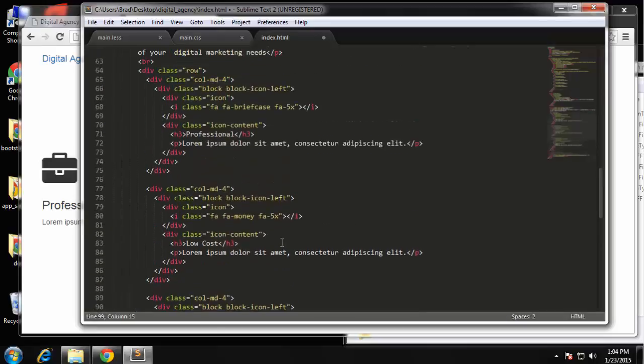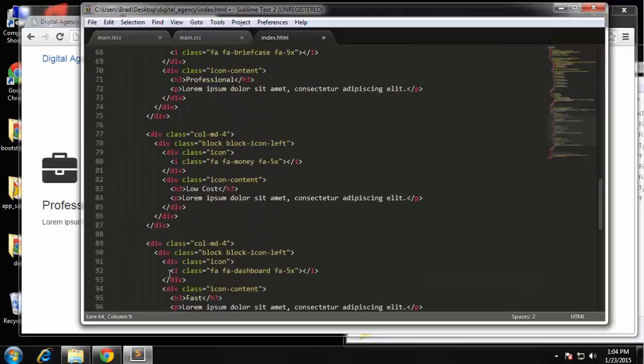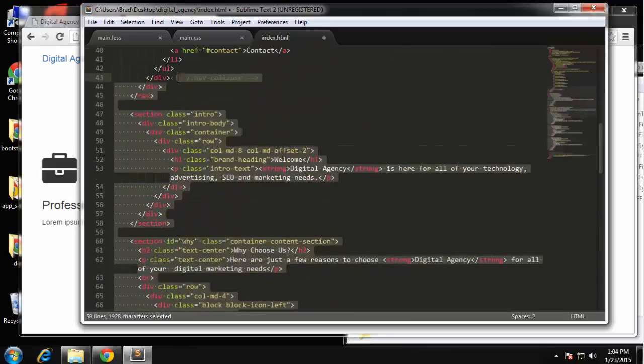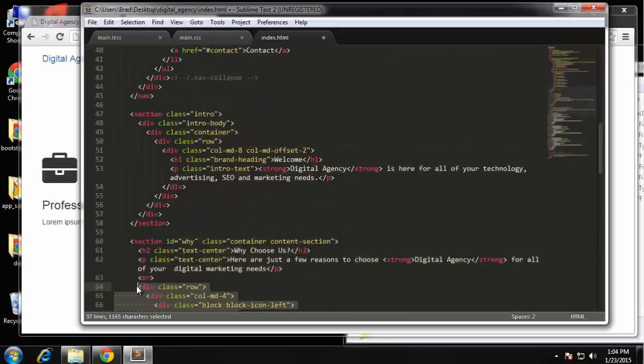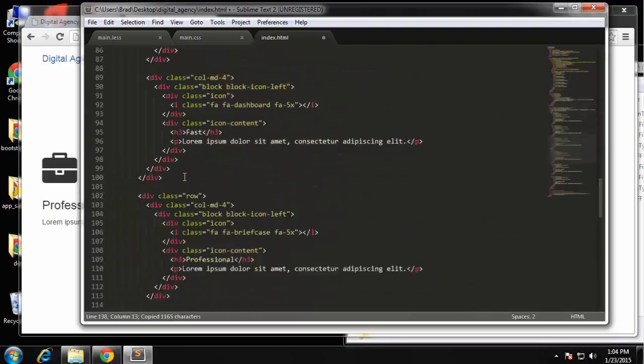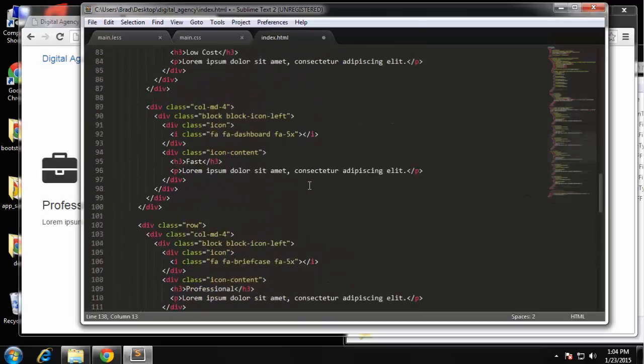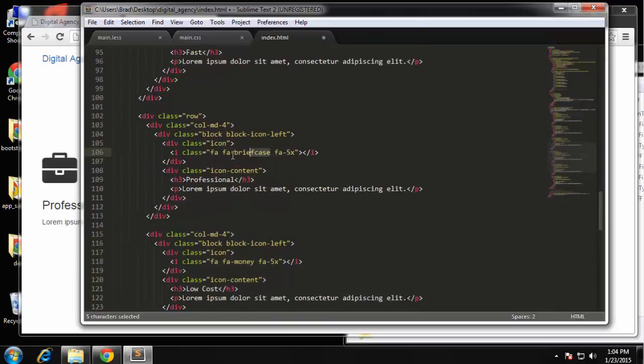And then we want another row under it with 3 more columns, so I'm going to copy from the row div. I just want to copy all of that, and then right under it we'll paste that in, and then we'll just go ahead and change the icons. Okay, so this one, I'm going to change this to gear and change the heading to resources and tools.